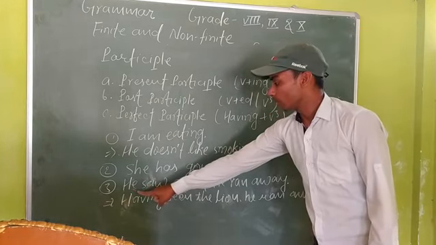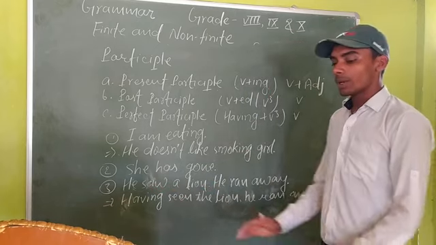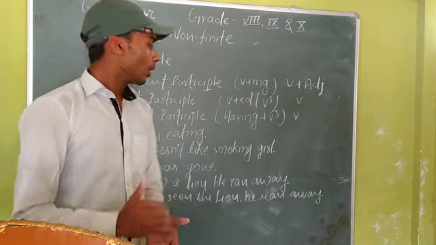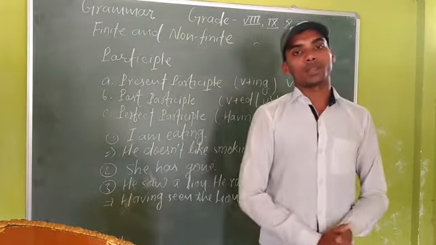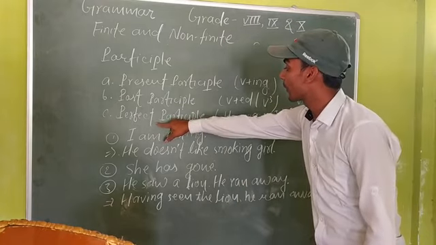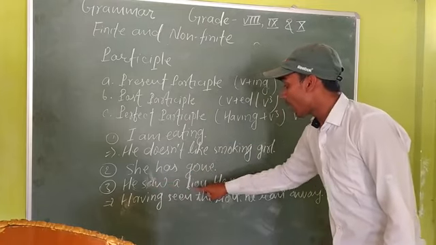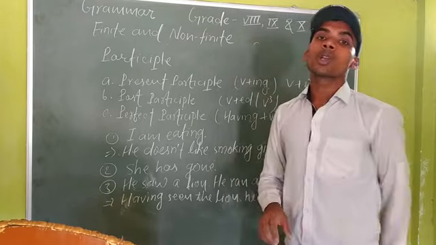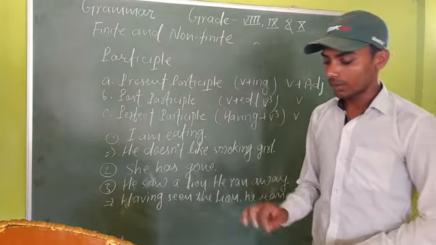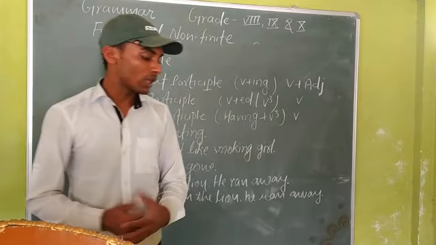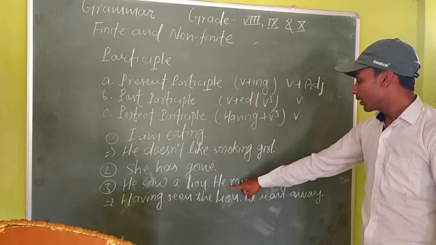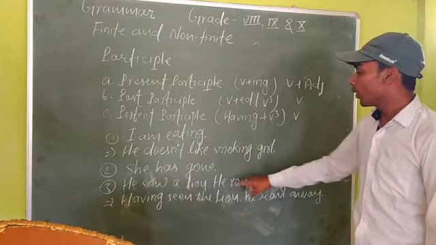Here you are seeing two sentences: he saw a lion, he ran away. What happens in such a case, when the second verb occurs just after the first action? On that occasion such action goes in favor of perfect participle. If someone sees a lion, then you can understand the feeling of that person. Definitely he or she will try to leave that place without spending any small span of time. Therefore, the second action, he ran away, is created on the base of the first verb.